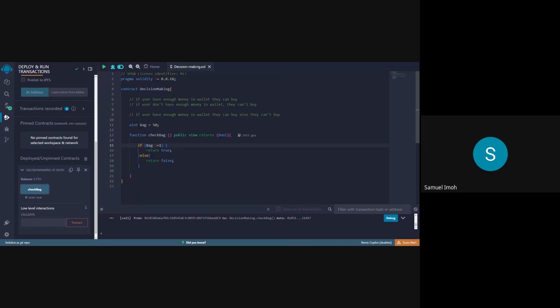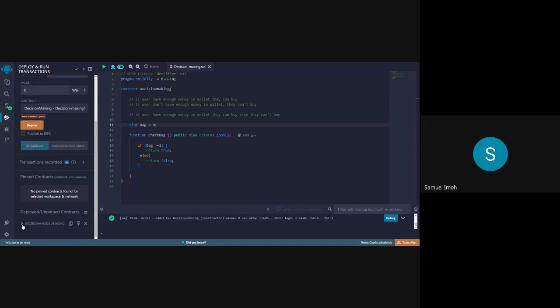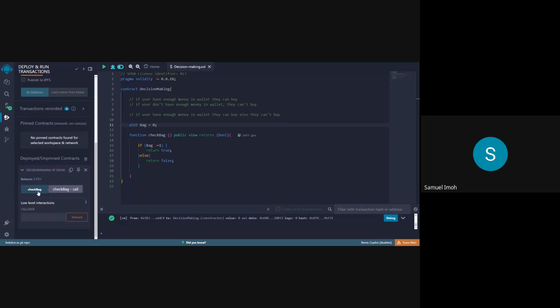Because it said that if it is greater than or equal to one, then it should be true. So if I redeploy now, I turn it to zero and redeploy. I see that it's false.